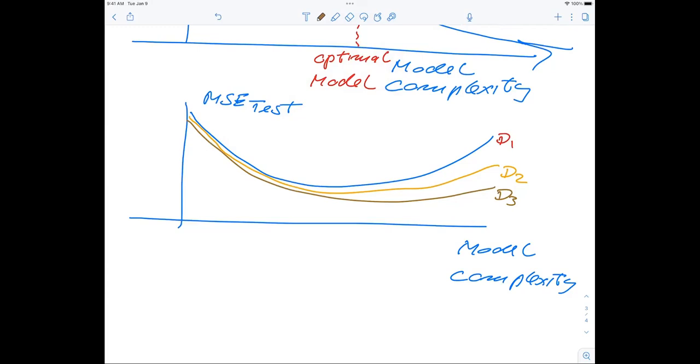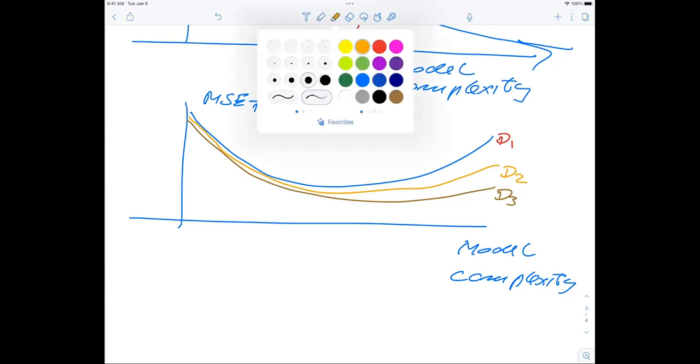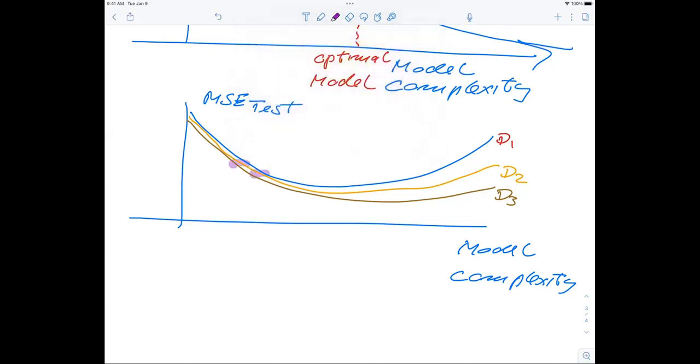This means that you now have a band of values. And this band of values lies, let's say, within this region. So what you do then at the end is that you take the mean value of all these mean squared errors, and that's the quantity you would present as your best estimate of the mean squared error. And you can also then calculate the deviation from this mean value based on the mean squared test errors you have calculated. So I'm going to write down with words the basic philosophy here.